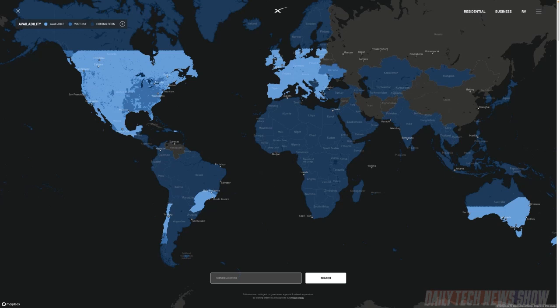Most of the current coverage in Europe, Australia, and chunks of the Western U.S. are not saturated, so there's a lot of bandwidth available there. Most of South America, Northern Europe, Northern Canada, and Alaska aren't going to come online until Q1 2023. And then hopefully later in 2023, Africa, India, and large portions of the rest of the globe are going to come online for Starlink. And they also plan to add more satellites over the U.S. and elsewhere to bring more capacity.